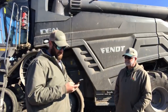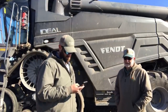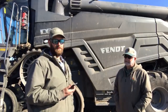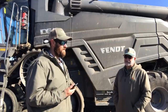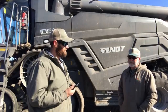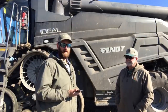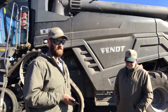Will you be running beans to the dryer? We hope not, but probably. More likely this afternoon or tonight we'll be running beans to the dryer. Is your harvest later than normal? We're still running right now, but we're very close to the end. This is the first year we've had two machines for the whole year, so we were hoping to get done quite a bit earlier, but that hasn't happened because of the weather and other things. I'm pretty sure we've had 20 some days where we weren't able to harvest because of rain. And typically that's not the case.